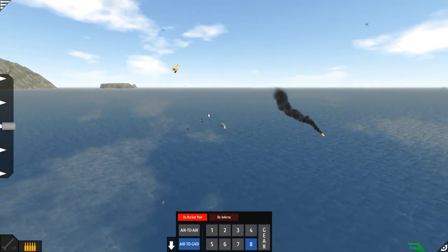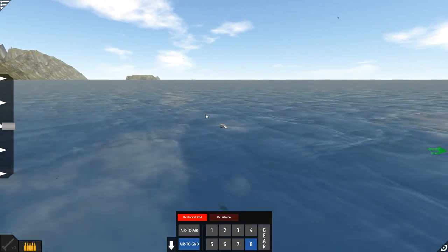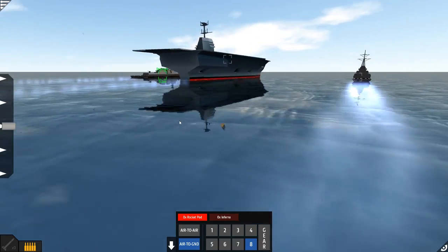All right. I'm done with that helicopter. I'm done. It is pretty cool. It's just very hard to aim and fire when you don't have a yaw control, and you have to turn around in like this massive circle. However, we did actually hit a shot there, which was pretty cool.